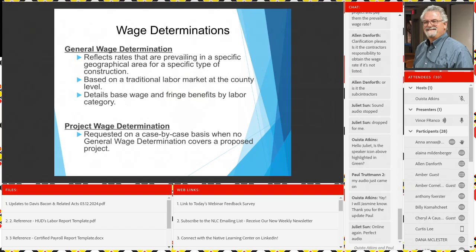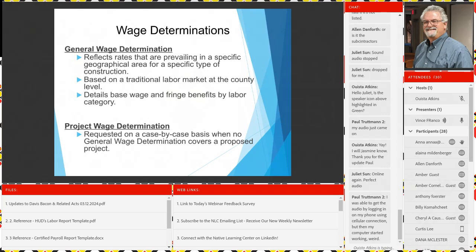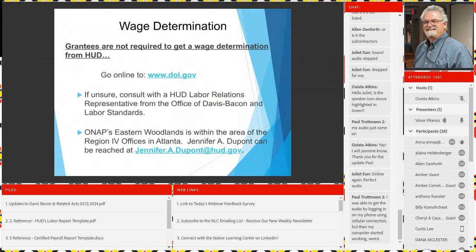Very good. General wage determination reflects what the prevailing wages are. I told you basically how to get there. Department of Labor, Wage and Hour Division, that's where we go. Salaries is something different. Wage and Hour, that's where these rates live, and you can search by trade and state and all of those different things. Okay.